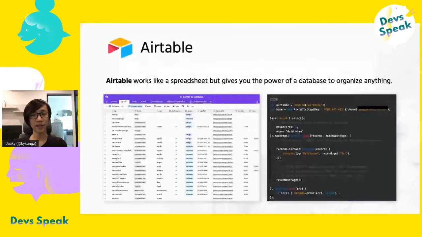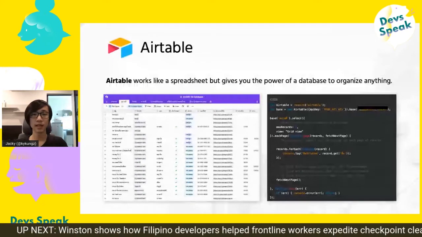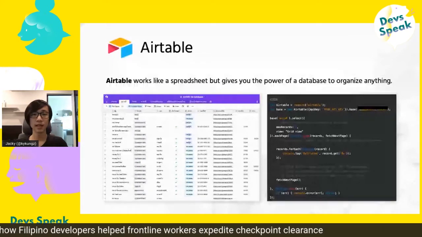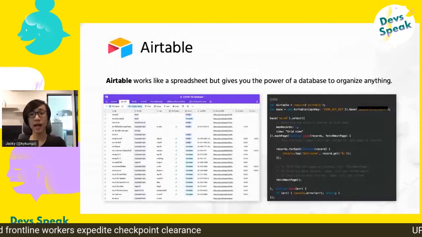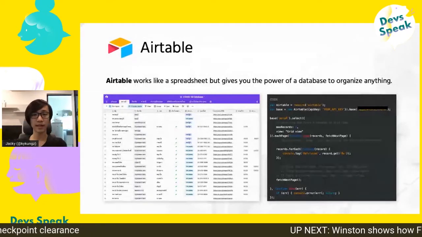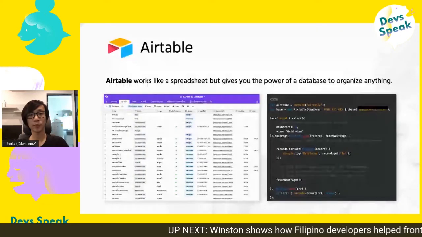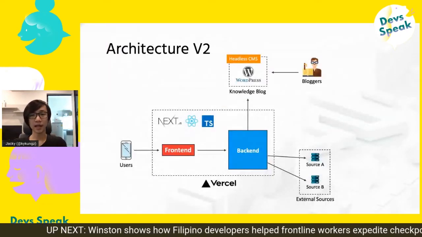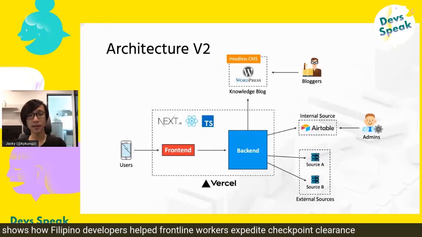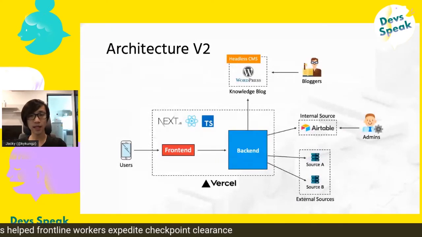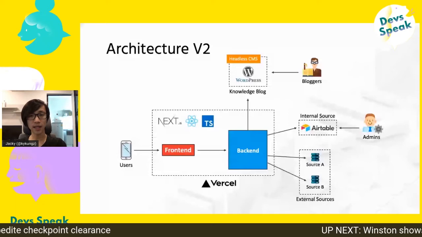So we are going with Airtable. Airtable is kind of like an organized spreadsheet, so you can have relations, types, and computed fields. And it gives you the power of a database because it provides APIs to fetch those cells and rows easily. So we could have our admin fill in the data into the spreadsheets, while developers can pull all the data through Airtable's APIs. So now we can have our admin back office ready in just a minute, and everything is working fine now. Quite an impressive system within only 2 weeks.